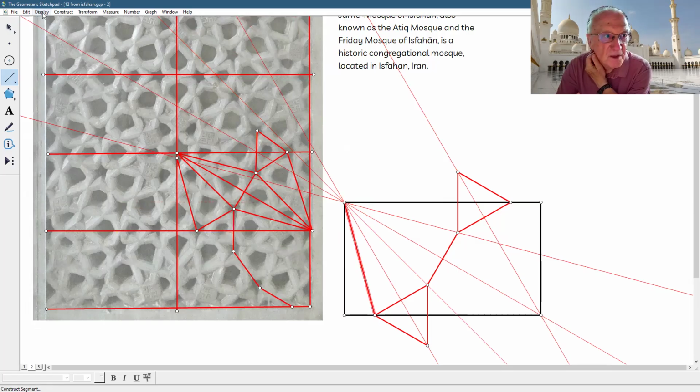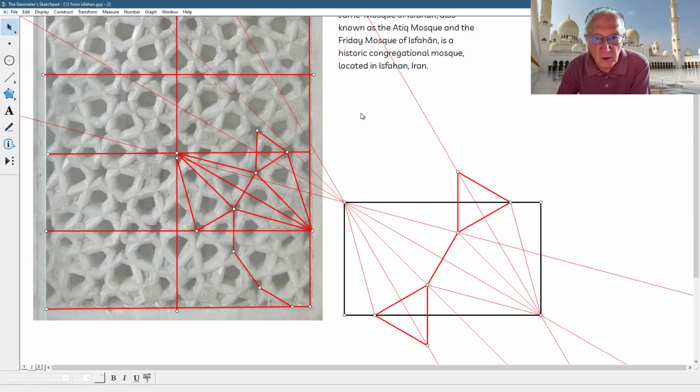additions. Display line style thin. Okay, and then I will do the same, and I will do the same. Okay, I need also this just to get the full picture. So that's the whole story. Okay, so we got the tessellation for this rectangle, and we can repeat it all over again and again.